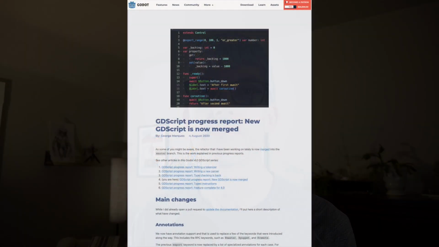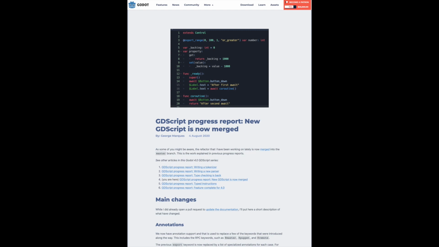But in this one today, I'm going to talk about a new feature called Annotations, and then explicitly how Annotations affects exports that you perform in Godot at this point. So let's jump in and look at what annotations are. We see those in other languages, but now we have them in GDScript, so that's exciting. And then we'll look at exports, how those are performed now with annotations, what that syntax looks like with a few examples.